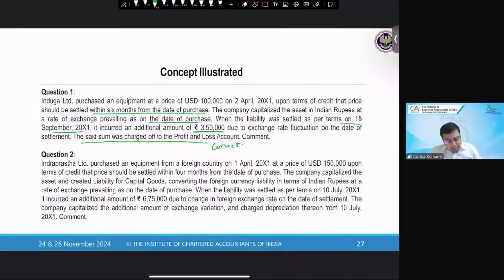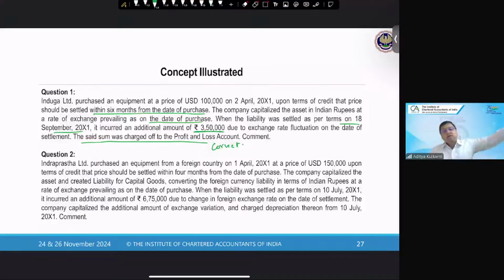So what I want you to do is you have to remember these two things. That is capitalizing it in the value of the asset or taking it to FCMITDA account, because these two things will become very critical when you are doing Ind AS 101, that is first time adoption of Ind AS. Because wahan pe kya hoga? You will be having certain assets where you are following either para 46 or you are following para 46A. And both these paras are not available under Ind AS 21.